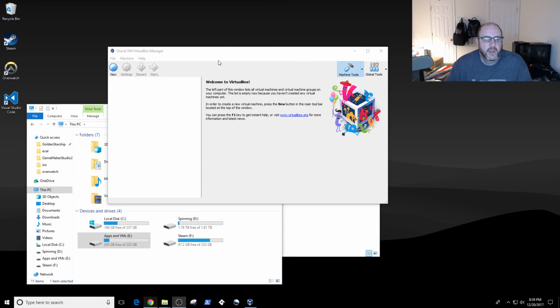So I'm going to be using Oracle VirtualBox for my VMs. I was using VMware Workstation, and I honestly just didn't like the way it felt, the way it worked. It's just a little weird. We do use VMware at work, and it works, of course, a lot better. And every time I'd launch VMware Workstation, it was always asking me to upgrade. It was always asking me to do annoying things. So we're going to use VirtualBox here.